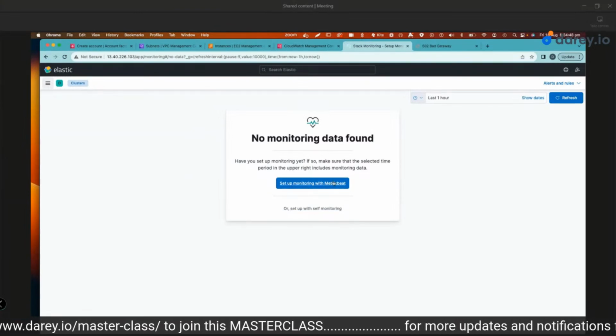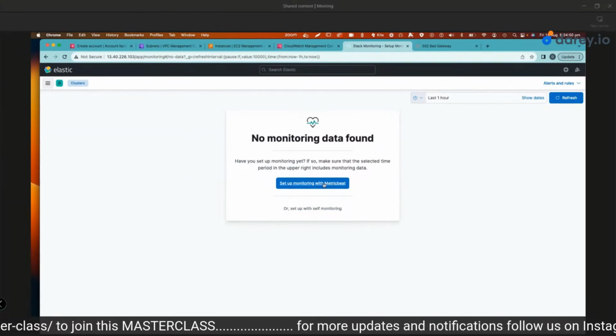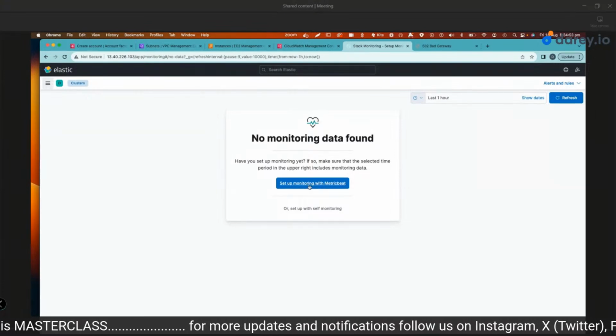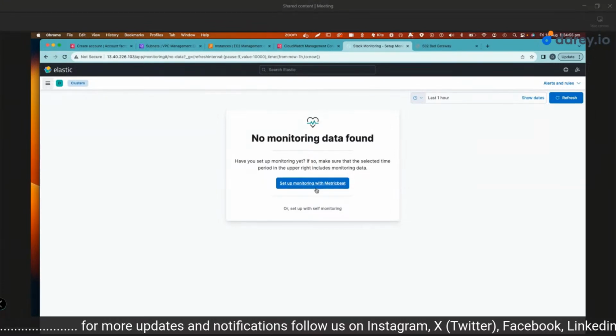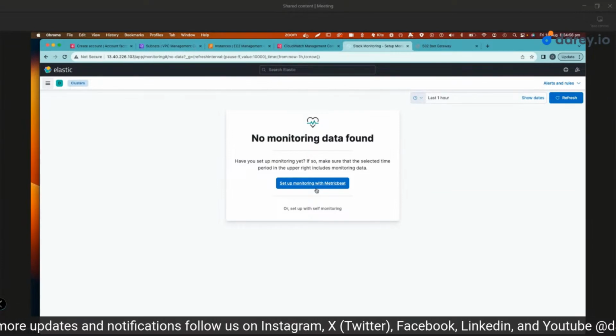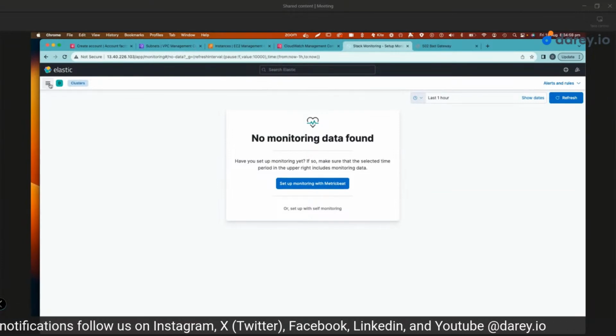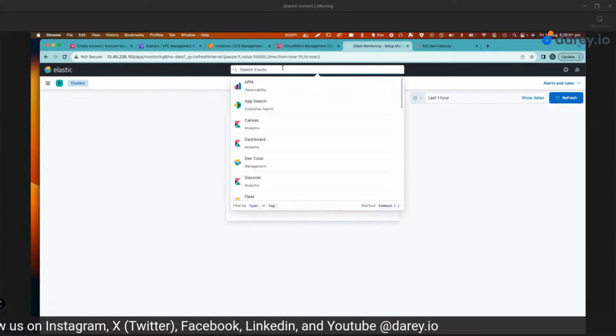Metricbeat. I'll see if we can implement Metricbeat, but basically this is just another thing. So you can see how pluggable the Elk stack is. You can configure things. I'm actually looking for this. Okay, let me see if I can search.